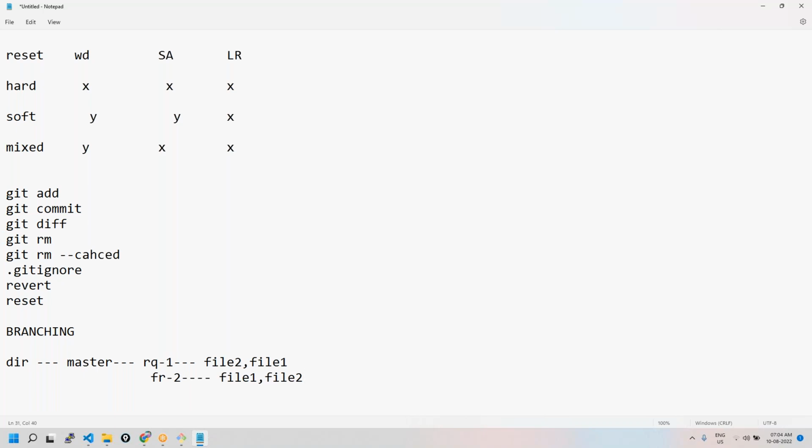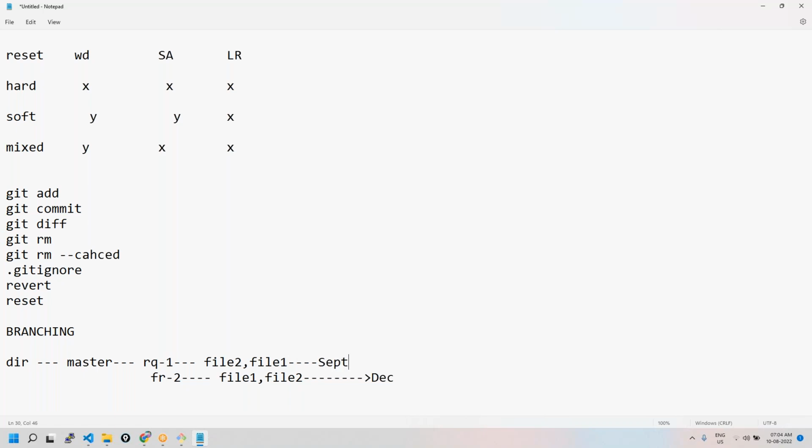You are placing the changes in the same master branch. At a later point of time, they want to push only requirement 1 to remote, or let's say requirement 2 is for the December release and requirement 1 you have to push immediately in the September release.